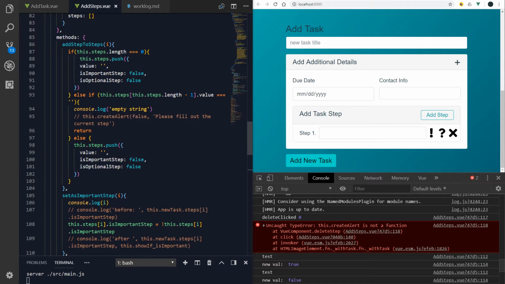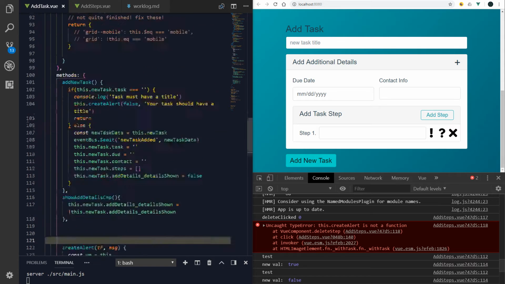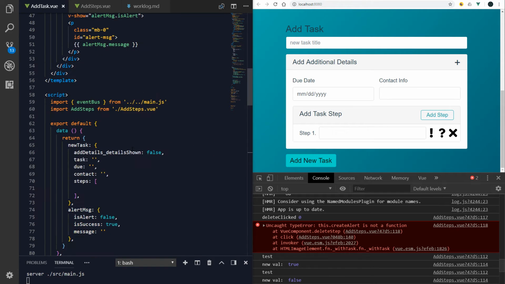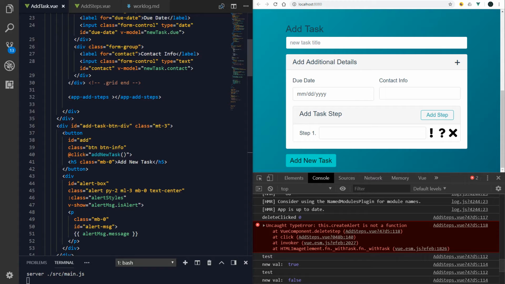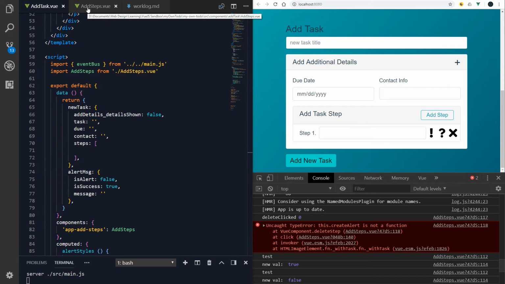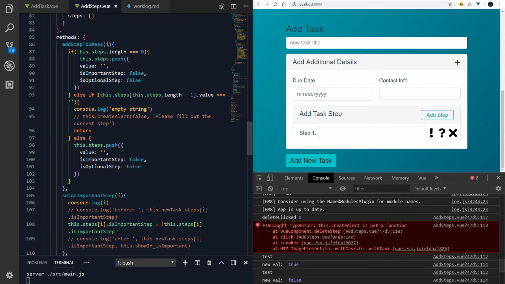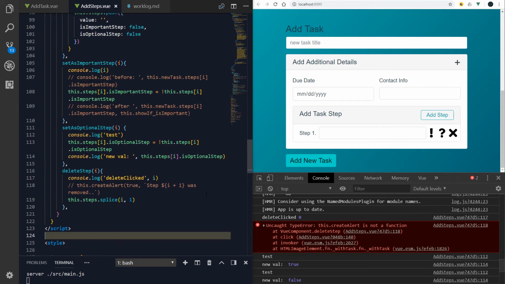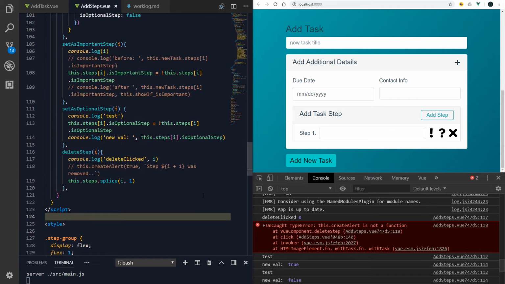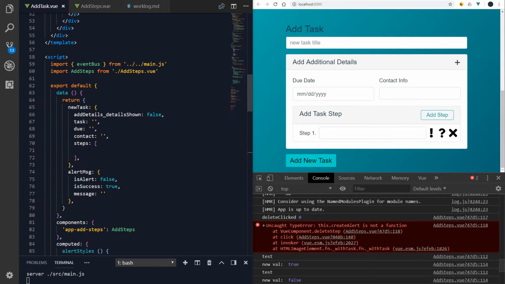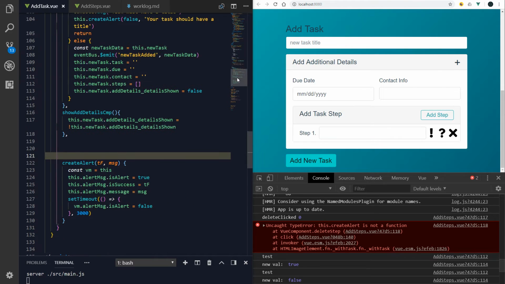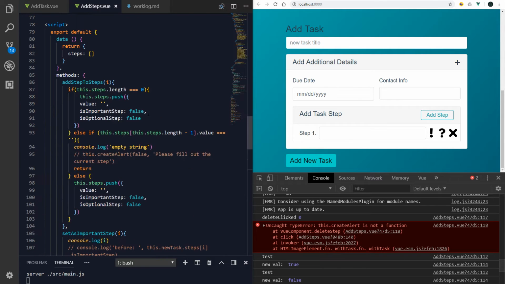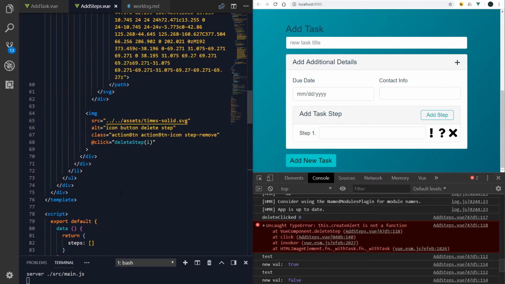Well, if we import the add task, can we use its method? So we need to use this method from this and from this. Let's find out.